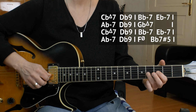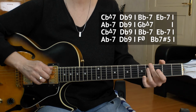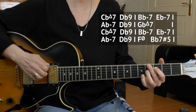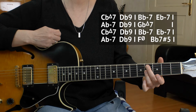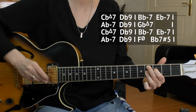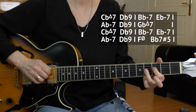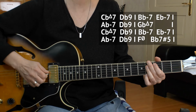4, 3, 4, 4. In this case, I would not fret it like before. I would just bar this. It doesn't really matter, but since you're already here, you can just glide this down a pair of strings and kind of make an angle here with your middle finger so the index goes in between. Bass first and the rest follows. So this chord, 4, 5.